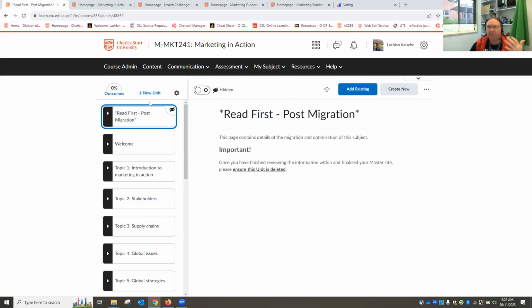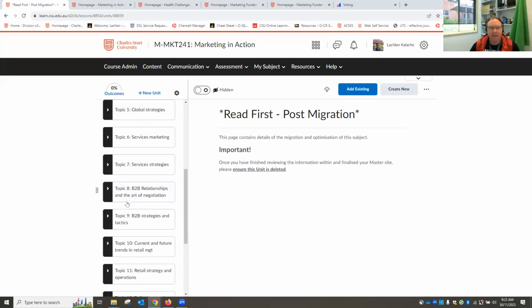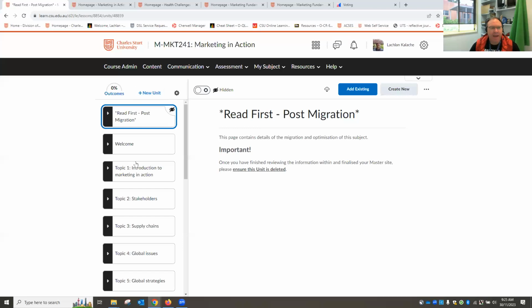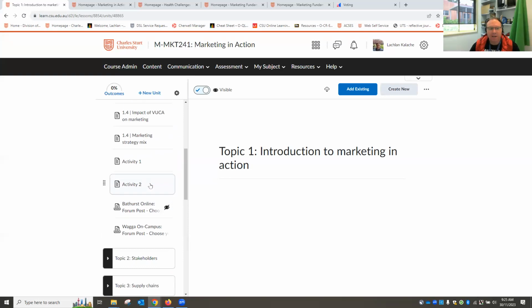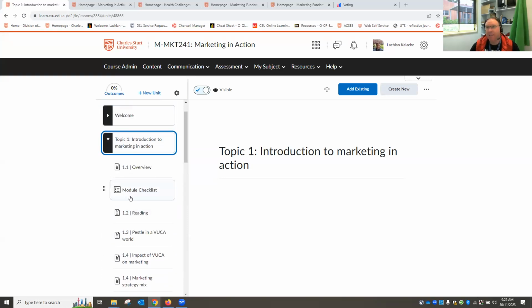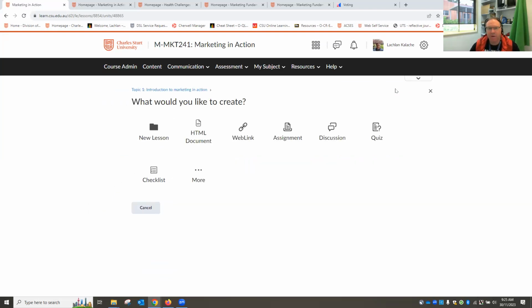There may be changes to the language pack over time in this system so that it aligns a bit more with what we're used to. But what I'm telling you at this point is when you're looking at your subject sites that have been migrated and you see this term unit, all it's referring to is this top level folder that we can see here, top layer. And within those, if we open up some of these folders, some of them, for example, may have a subfolder within them. So if I went to add a new, and it's referring to it here as a lesson, this is where it gets a little confusing. They're not lessons, they're just subfolders.